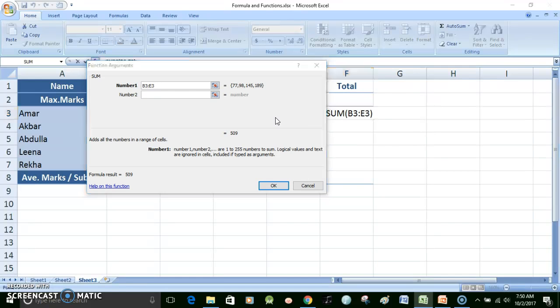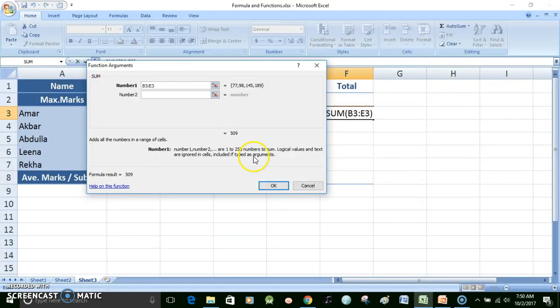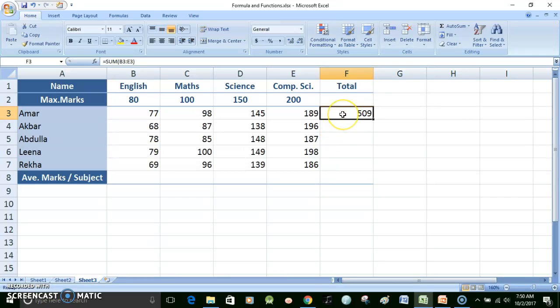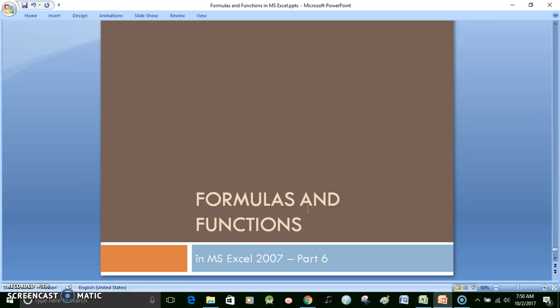You can repeat steps 6 and 7 to insert additional arguments if you want to. Since we have given a range of cells, we are okay. We are done with all the input parameters, so I can click on OK. And there you go. You can see the total marks displayed. So click OK to insert the function.